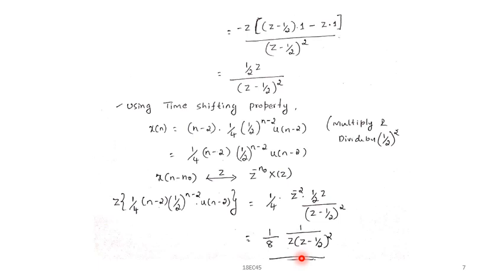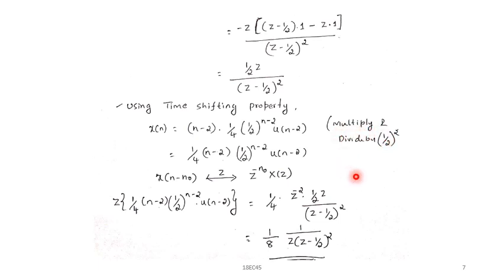And here, you can observe the important thing is you have to bring it into the standard form in such a way that the n here should be replaced by n minus 2 everywhere. In the given equation 1 by 2 to the power n was there, and I should make it as 1 by 2 to the power n minus 2. While multiplying and dividing, the effect should be cancelled. So I am dividing and multiplying by 1 by 2 whole square.